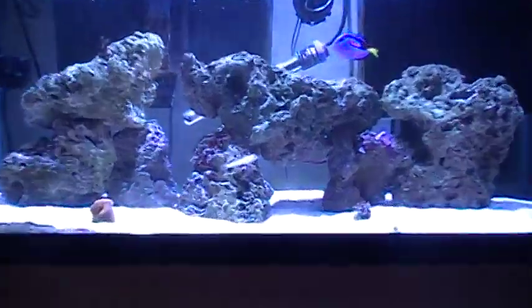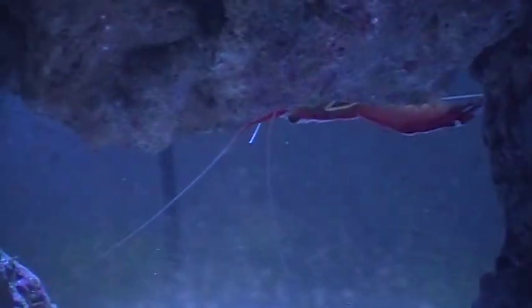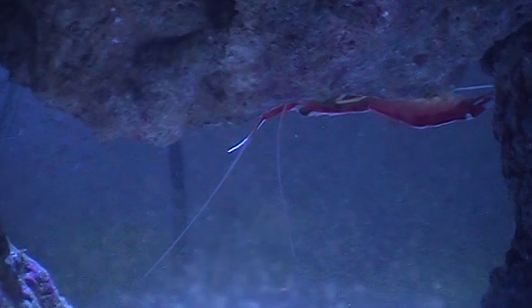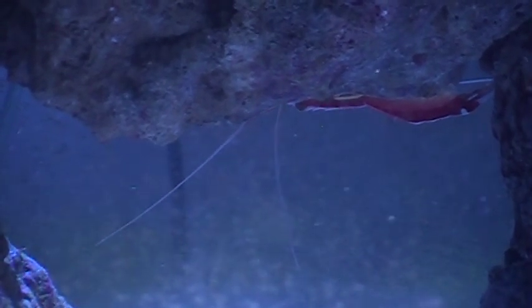Also forgot the little shrimp back here. He's just happy, doing his own thing. He's not as active as he was when I first got him, but I guess that just comes with old age.